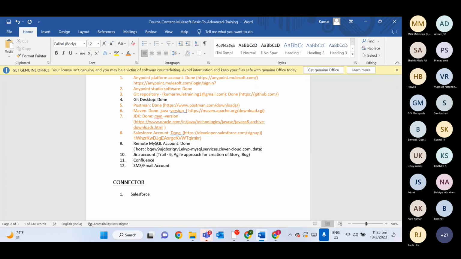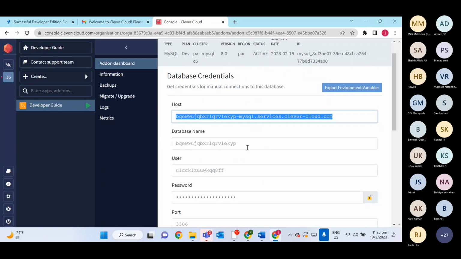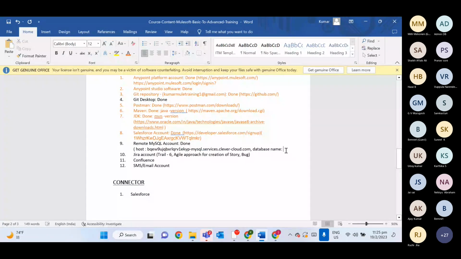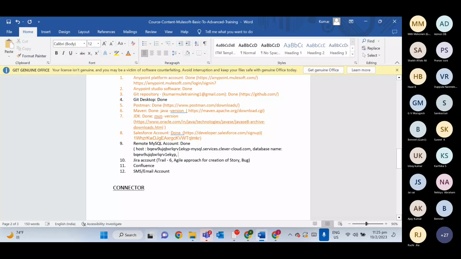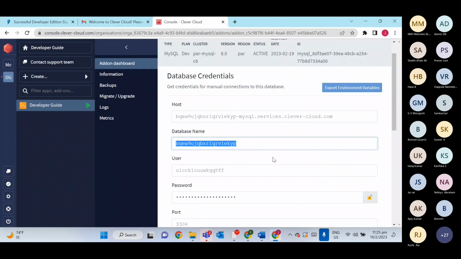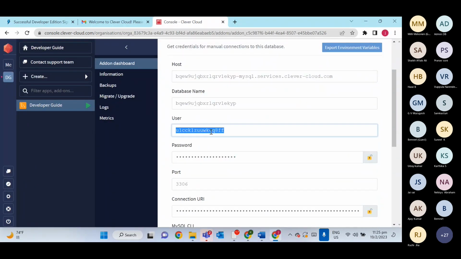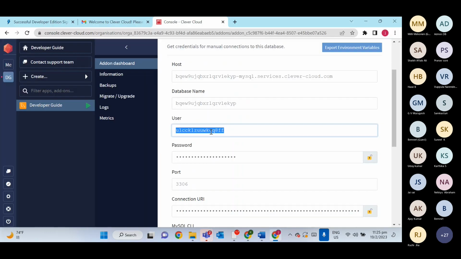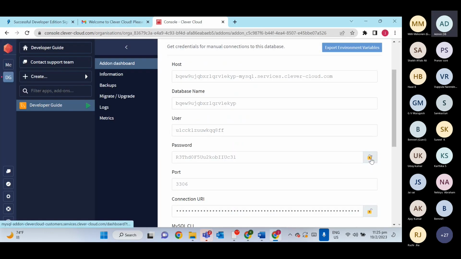Then the database name, and the password.